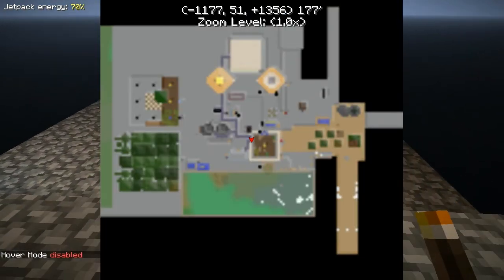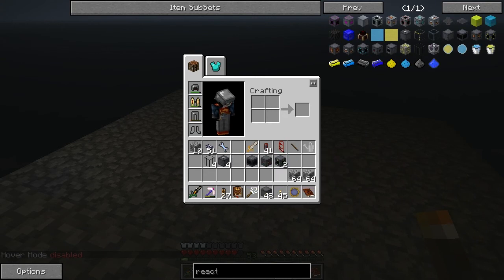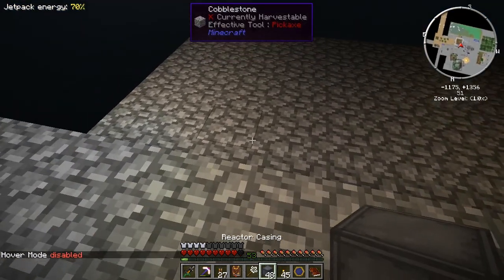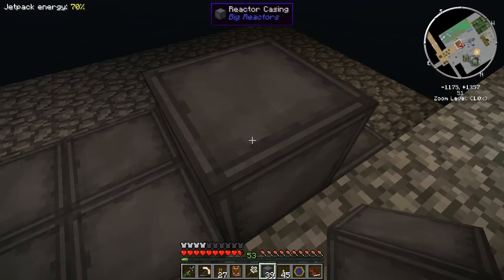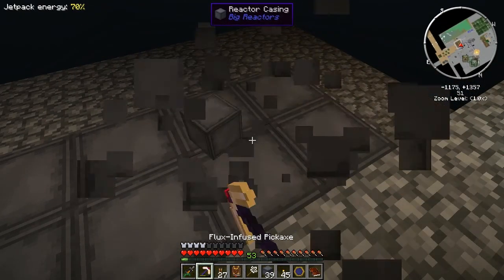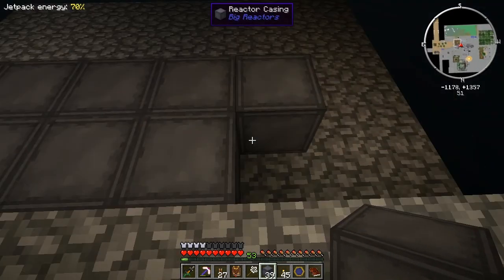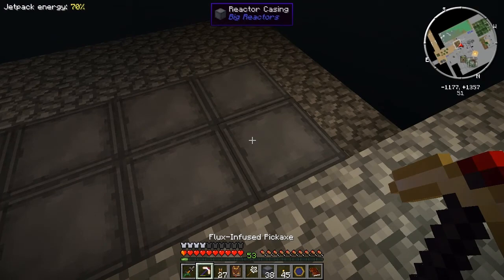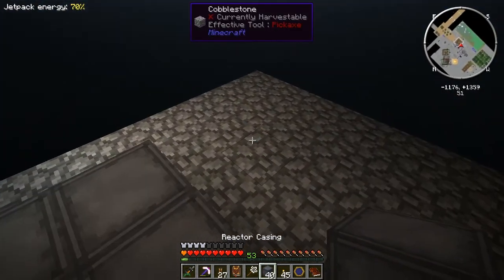Cool. I pressed the wrong button. I got a cool little window. So I'm going to build it underground so I can expand it. That's one too many. Let's not waste our reactor casings.